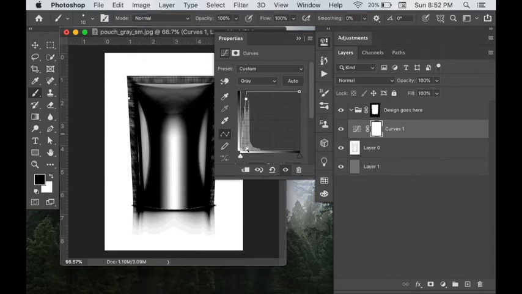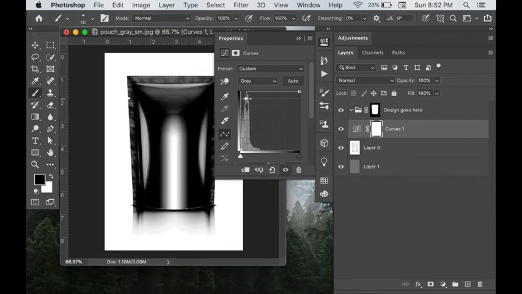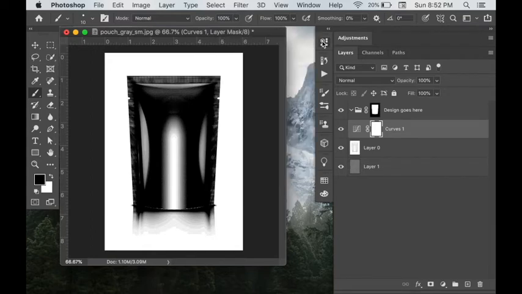I think I'm going to keep it. And you can see all I did was take a curves layer, and I just dragged the middle point from the mid-tones here and pulled it all the way up to the top left over here. And again, this is not perfect now, but I'll show you how this is going to be useful later. So I'm going to hide this properties panel for now just so you can see everything. But I have my curves layer. I can turn it on and off.